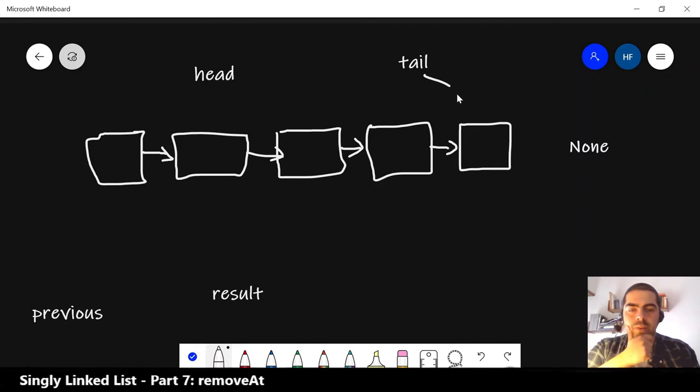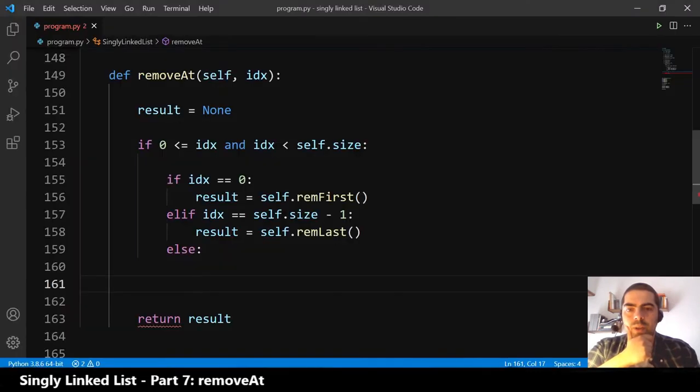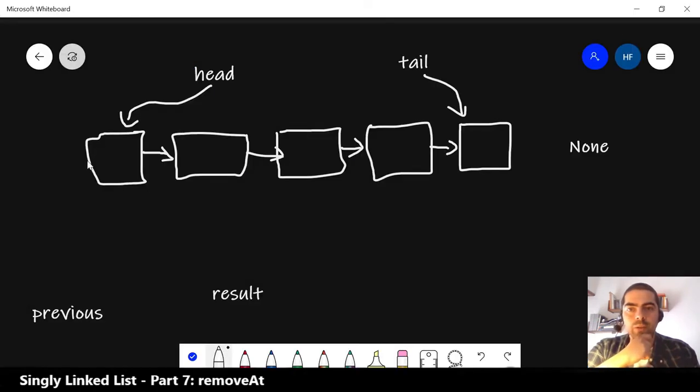We have here the tail pointing to this guy, the head is pointing here, and again, if we are in the else statement, it means that we are not removing the first and not the last one. Let's imagine that the goal is to remove this one.